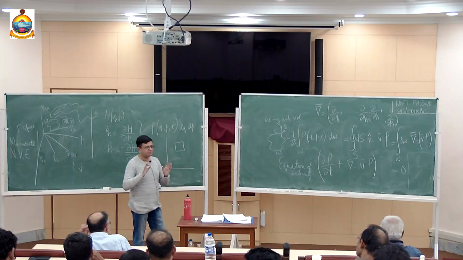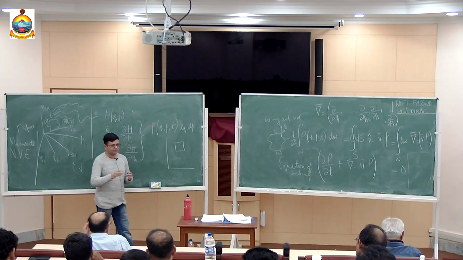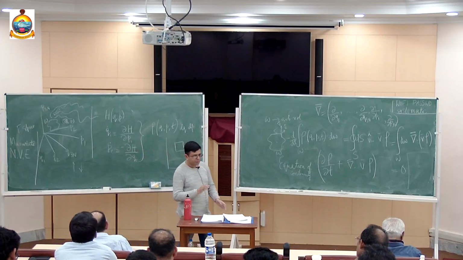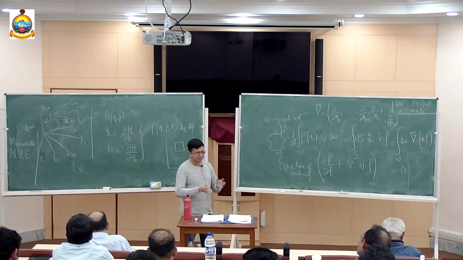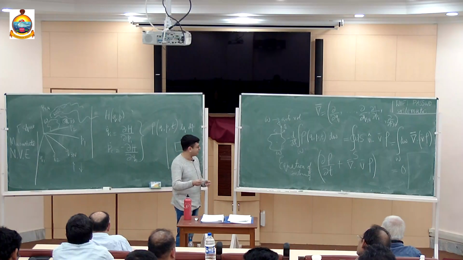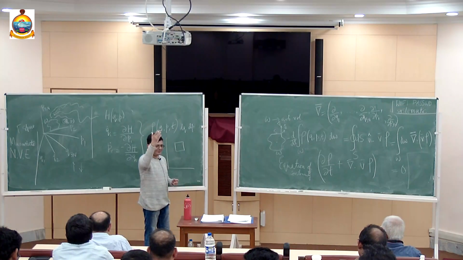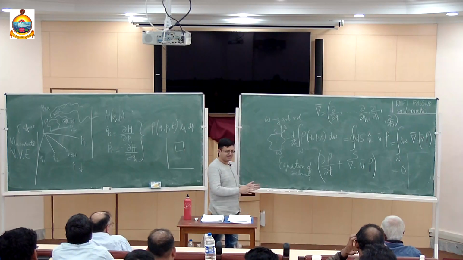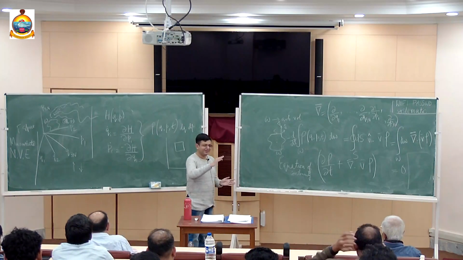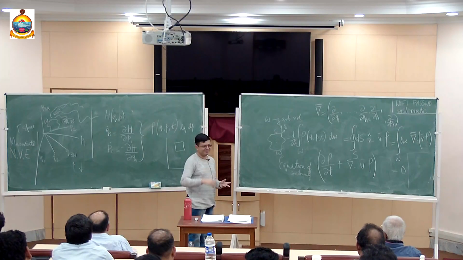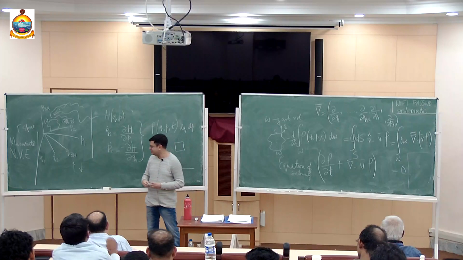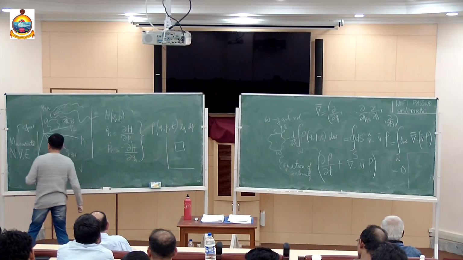But this is the simpler situation. I don't know whether it is the simplest of all. It should have been called canonical, because this is the simplest thing. But I don't know why it is called microcanonical and canonical and so on. This should have been micro, then cano, and then grand, and then grander. Maybe super grand or something. Okay.